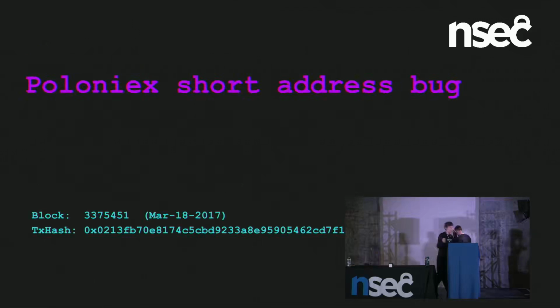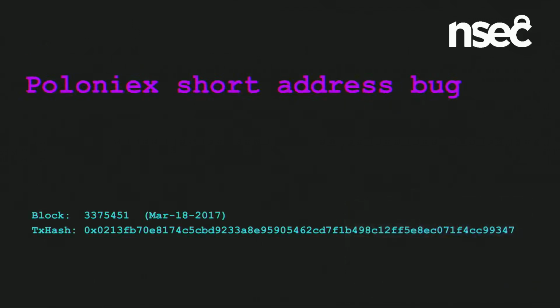Over to you. So I'm going to talk to you about a bug that is affectionately called the Poloniex short address bug. Poloniex, if you don't know, is a centralized exchange, which means that it holds user funds. It maintains off-chain order books and allows off-chain trading. So this allows people to trade faster than block time. Consequently, it's holding user funds in escrow, and it has a series of really large wallets. So the potential consequences of this bug were draining Poloniex's entire supply of Golem token, which is what John described earlier, an EIP20 token. Luckily, the actual consequences were none.